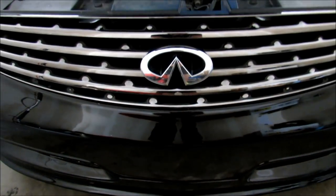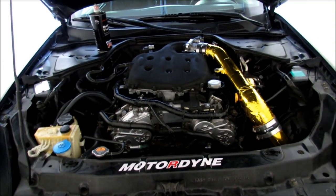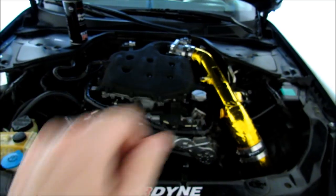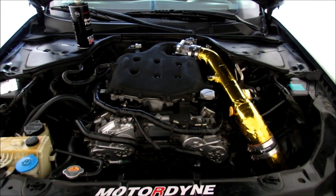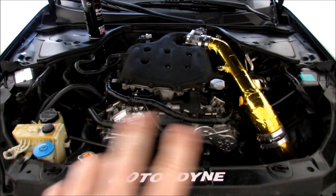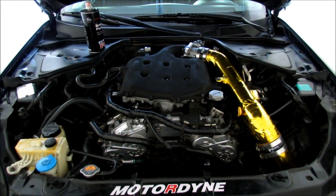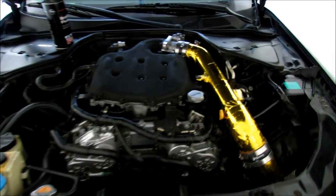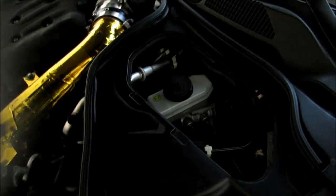Now that we got the hood popped open, first things first is we're going to take the cover off that covers the clutch fluid reservoir by the master cylinder for the brake fluid. Thing is, if you're in America, to keep it looking symmetrical, you have to order that cover from Japan. For some reason, American G35s, 350Zs did not come with a cover. So let's go ahead and remove the cover. It's fairly easy to remove.